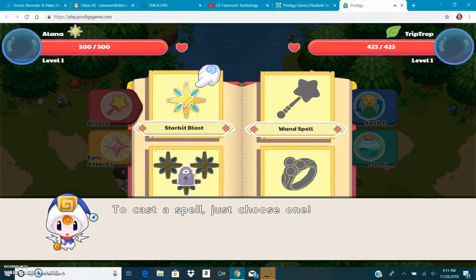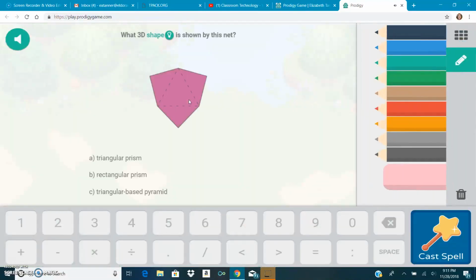So I only have one spell, so I have to just pick that one spell. And then it says, what 3D shape is shown by this net? And then you pick which one it is. You can have tools, so maybe you're going to do 2 plus 4. Okay.